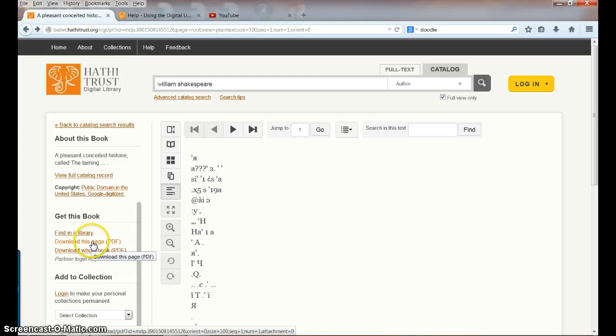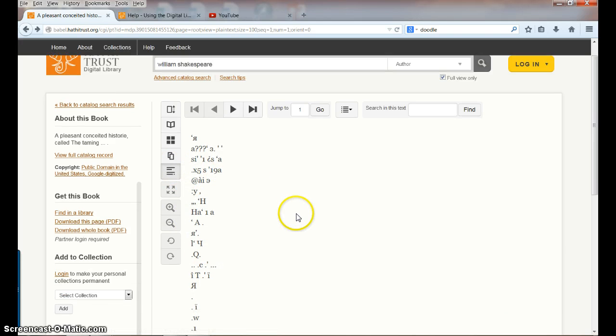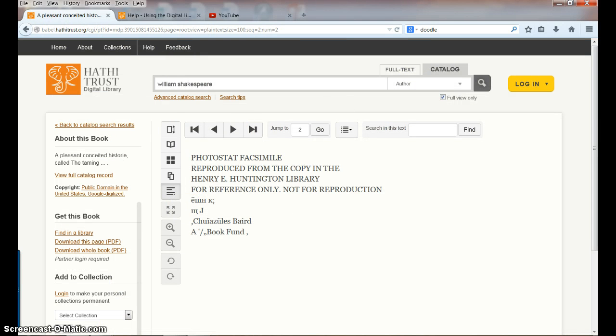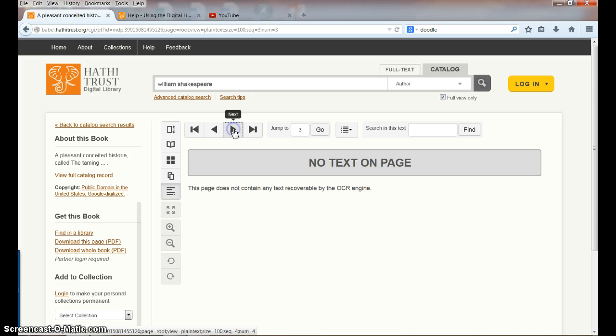However, you can download pages. Not the total book, but pages out of the book. Also be careful, sometimes I'm seeing this gibberish right here in the plain text. Sometimes you may have to change your browser. Right now I'm in Firefox, and sometimes that'll help if you have issues. Sometimes it'll turn your text into gibberish.